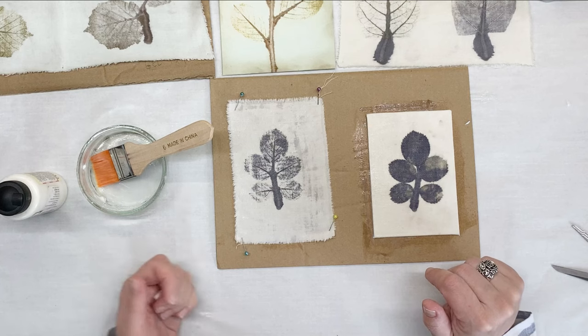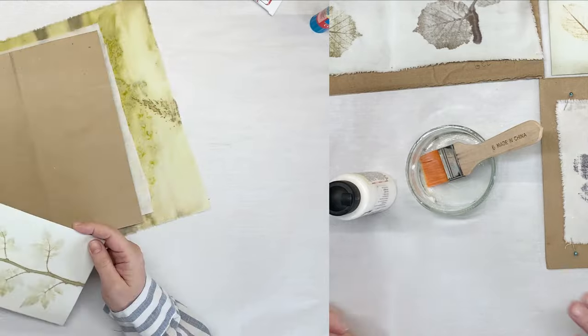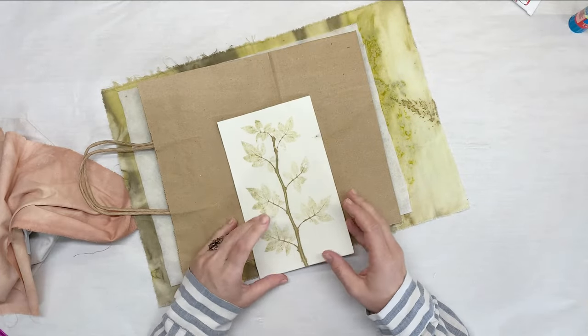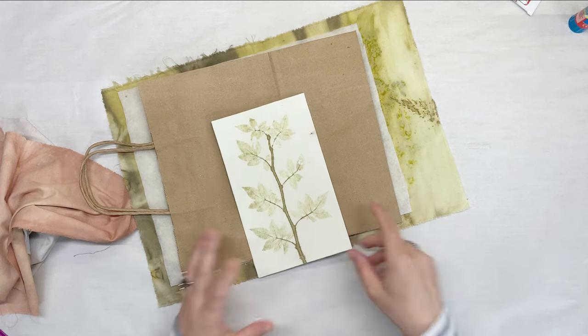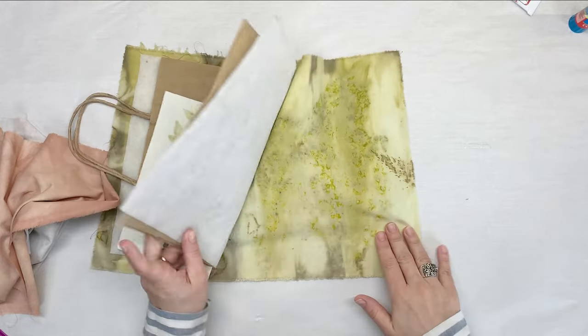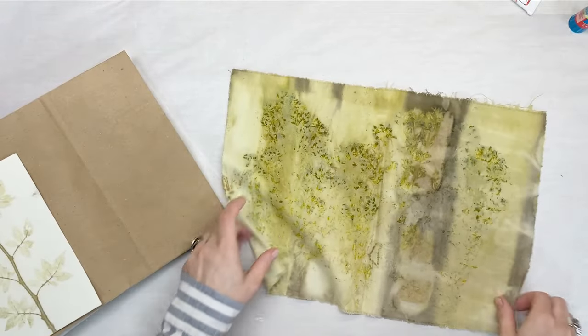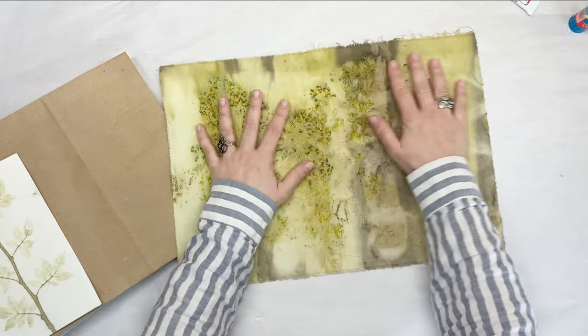All right, now let's quickly make a burnt journal cover. I just really want to make one. I really want to have this print on the front of my journal. And to go along with all that eco printing thing, I thought I might as well use the fabric that I've dyed using the eco printing boiling method last year. I think I have a video on how I did that. I will link it down below.